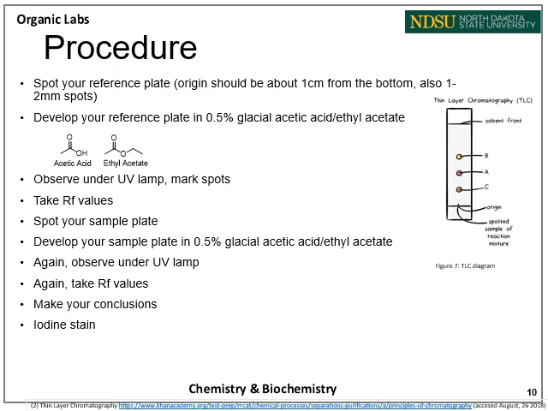Next, you're going to develop your reference plate in 0.5% glacial acetic acid and ethyl acetate. So in a normal laboratory, you would have to determine that solvent system yourself. But for convenience, we're just going to tell you. Something to think about maybe is how polar is this mixture, or even if this is a polar mixture, how polar are the compounds that we are going to be identifying today.